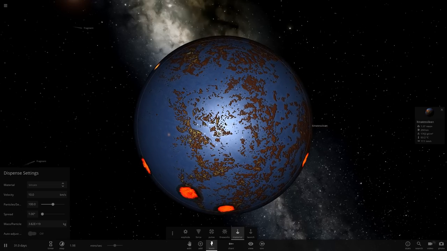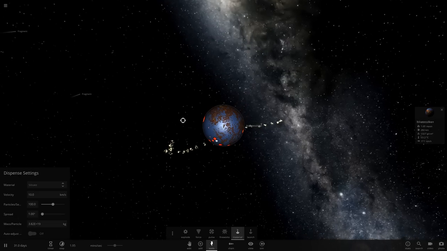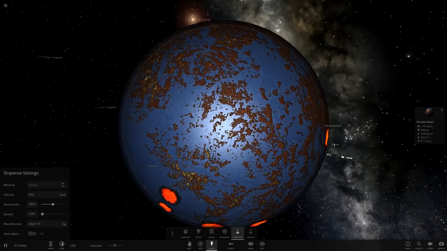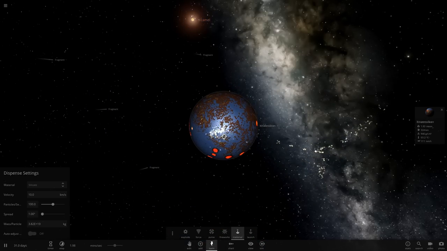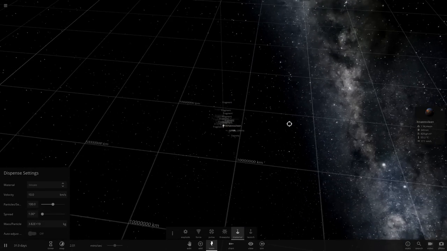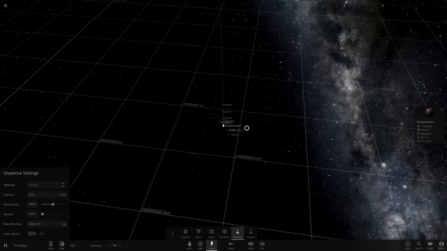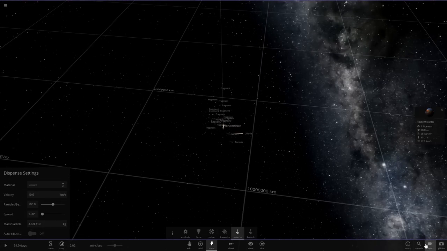It's getting pretty big now. It'd be cool to make a ring around this, but I don't think I can. Alright, you know what? I feel like I'm gonna cheat on this one. Alright, so where in orbit is it? I can't even find the star. Search.